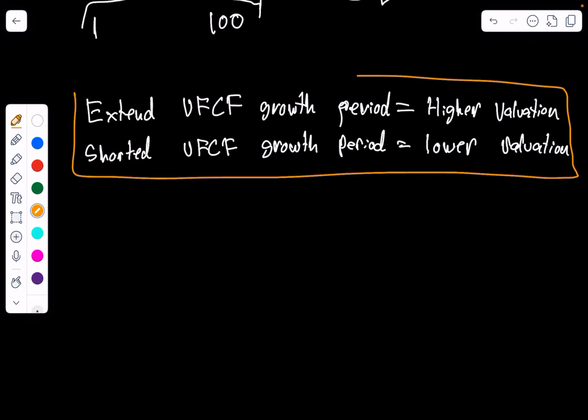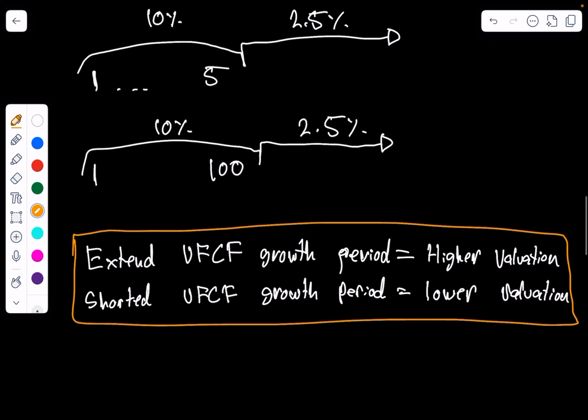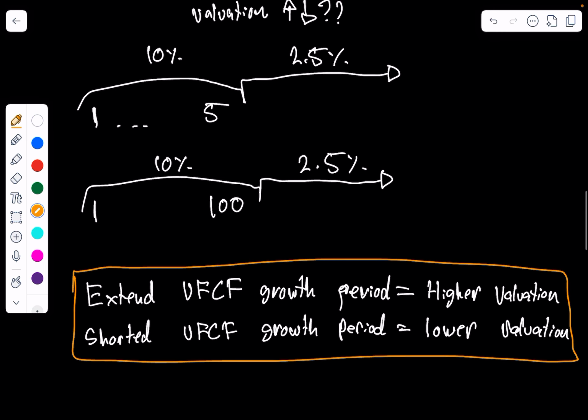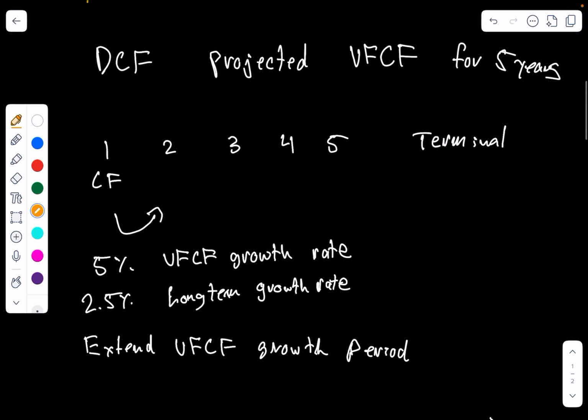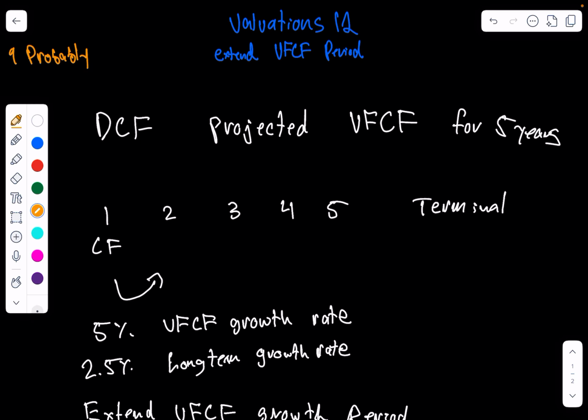And hopefully you guys kind of understand the intuition behind this now, right? With this kind of hyperbolized example. So that's pretty much all you have to know for kind of the extension of the unlevered free cash flow period. Obviously, the reason why you do it is the company might be growing for a longer period of time. And if you're able to kind of make a defensible answer around that, honestly, that should be enough to answer any questions around this. So I hope that's been helpful.